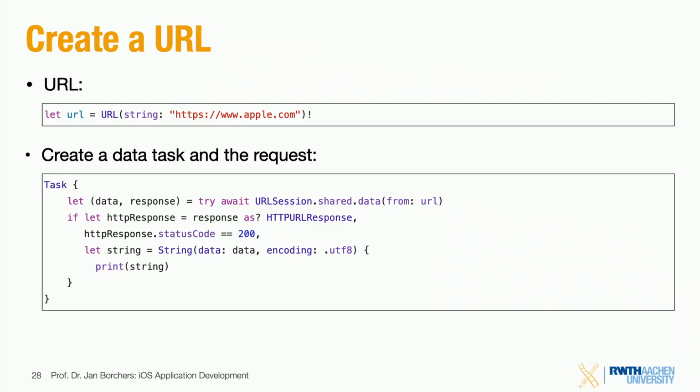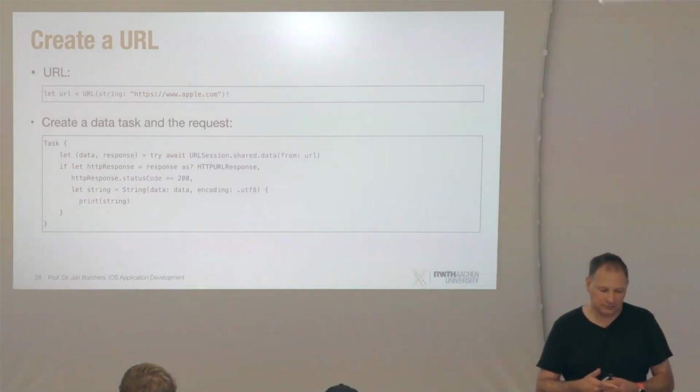The response, as we can see later on here, we use and interpret as an HTTP URL response, and only if the status code in that data type is 200, which means OK from the web server, then we actually try to read the data as a string encoded in UTF-8 standard form and create a string by using this initializer and then print it out. So what this would do is basically go out, try to get the data from the homepage from Apple, and it would get back a whole bunch of stuff, and it would interpret that as textual string data and would print it out if it was successful. Not very useful, but that's what this does.